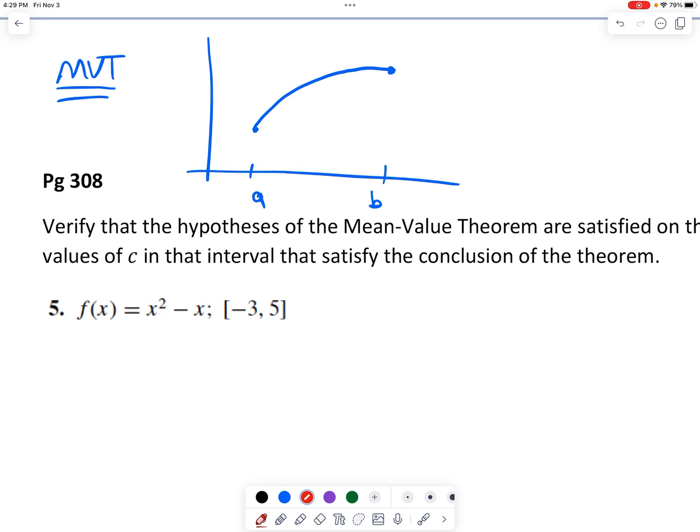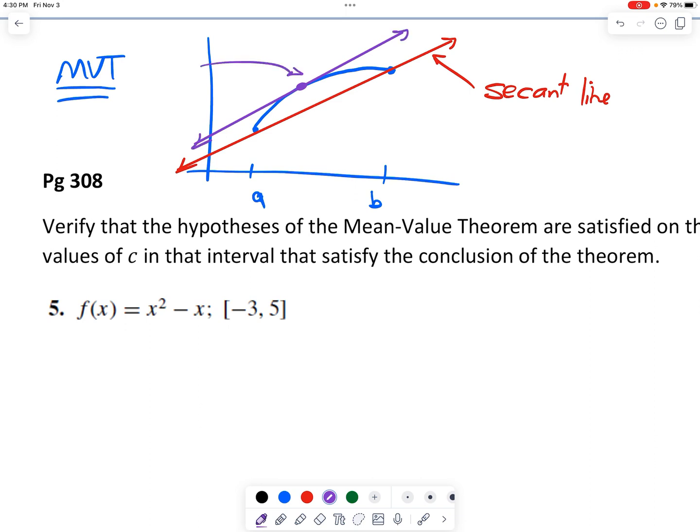c, such that the slope of the tangent line at c equals the slope of the secant line. I just drew in the slope of the secant line here, or that's the secant line. And the slope is that measurement of rise over run, or the degree in which it's moving up or down. And so there's going to be at least one place, maybe it's right about here, where the slope of the tangent line through it is equal to the slope of the secant line.